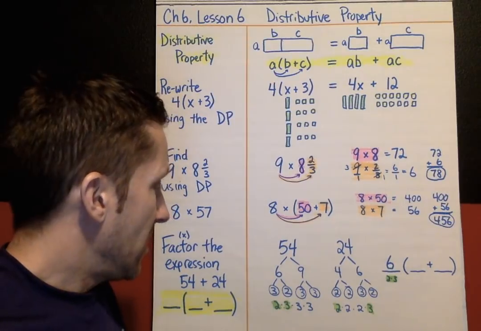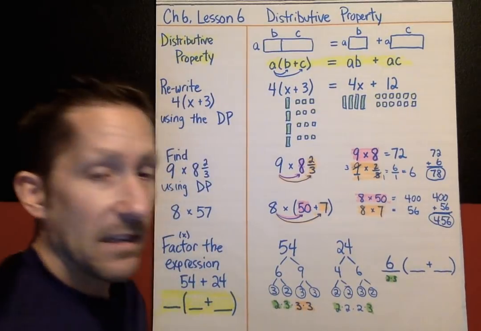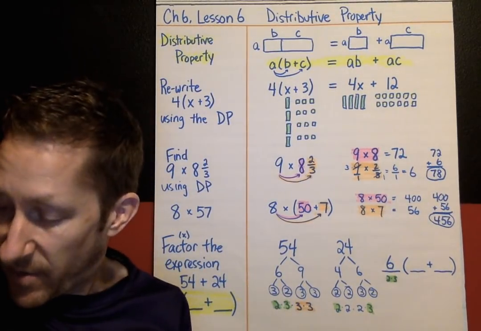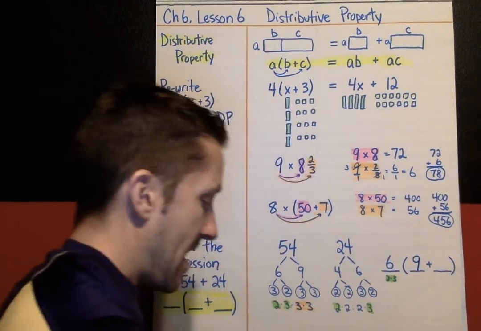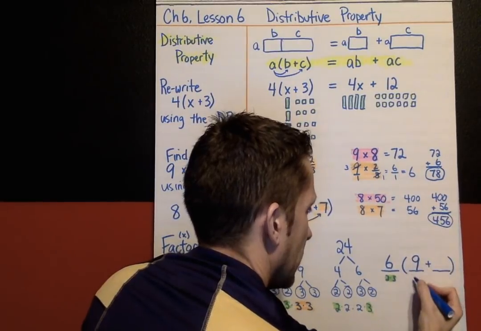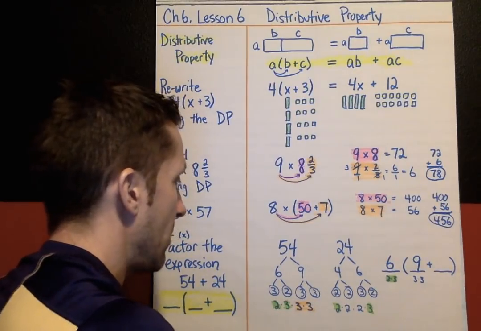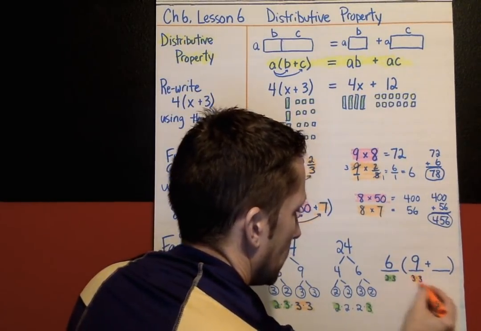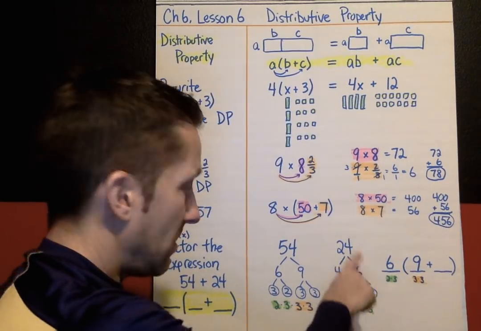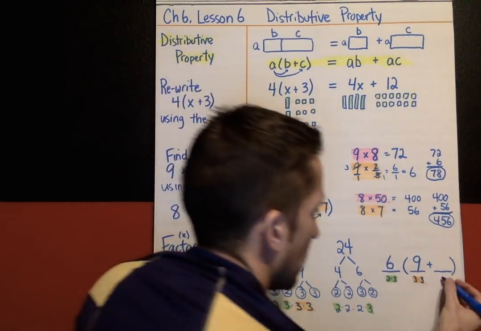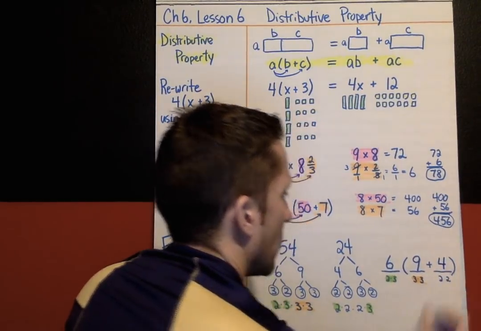Okay, next. What numbers do I have left on this factorization? I've got 3 times 3 left. Well, what is 3 times 3? That is a 9. And how did I get that 9? I'll write it right there. I got that from the leftover factors from this factorization. What do I have left from 24? I've got 2 times 2. That is going to be this number. That is 4.